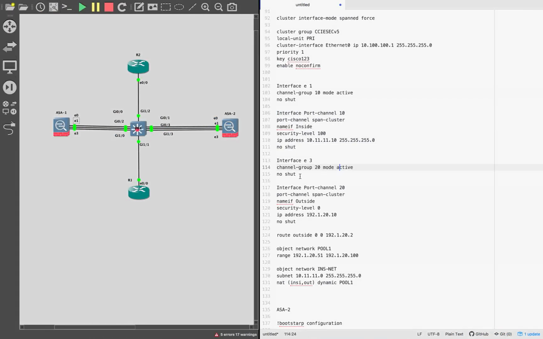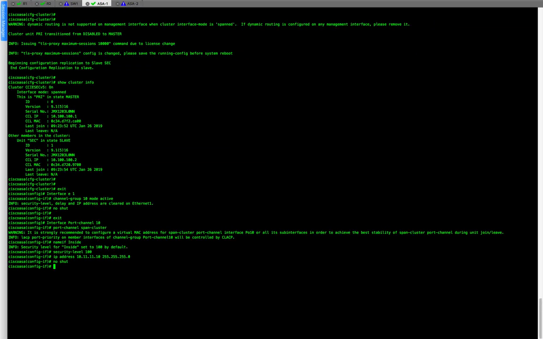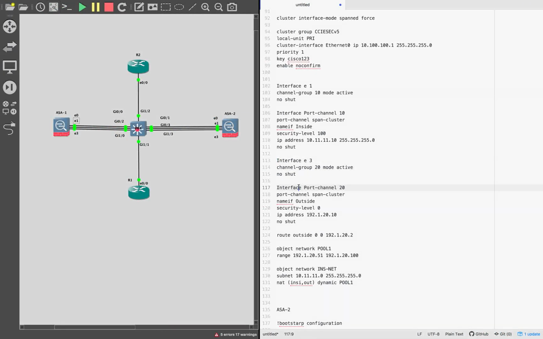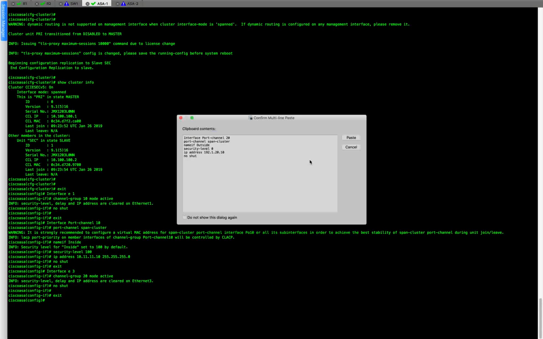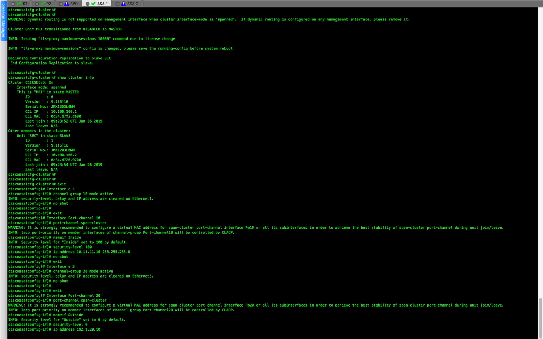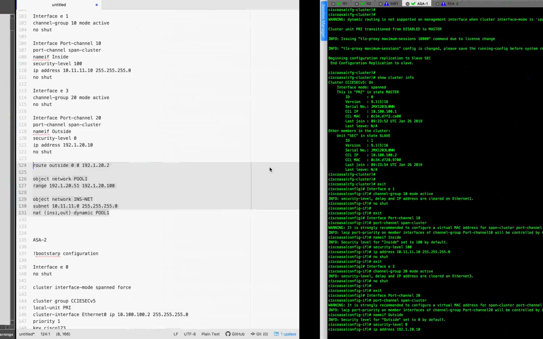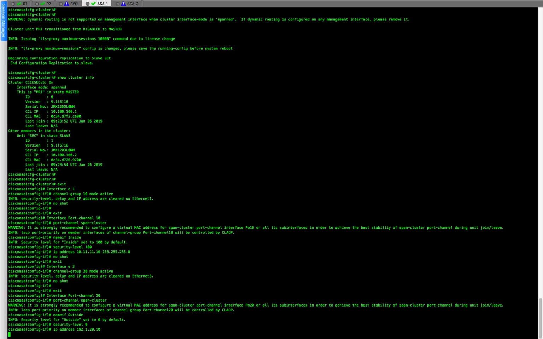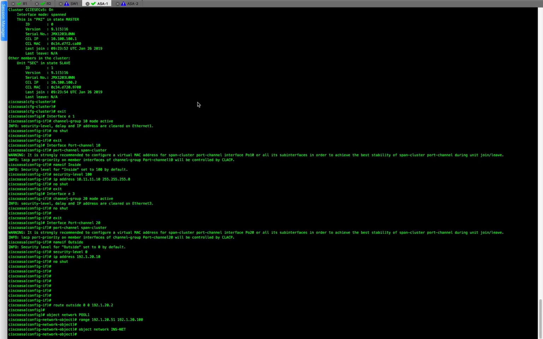okay, now we are going to do the same thing for the outside interface, which is, when I say Ethernet 3 here, it actually refers to gigabit 3, right? I'm going to put that as well. And what else? We're going to put this other port channel. It's good. And the default route followed by, okay, so let's put all of these together. Right, so the last part is this one. Looks good.